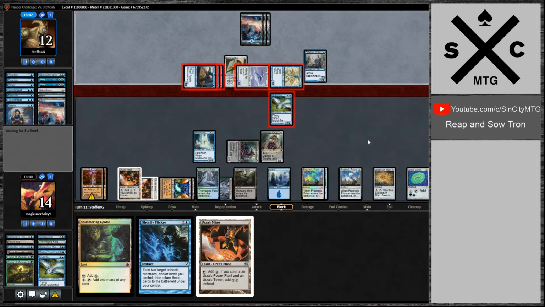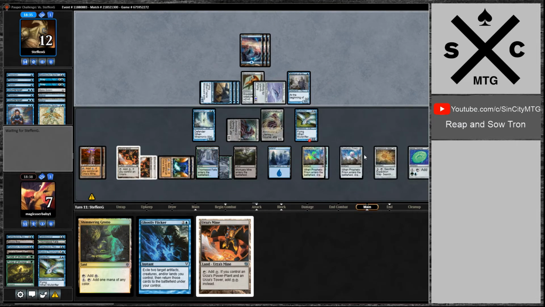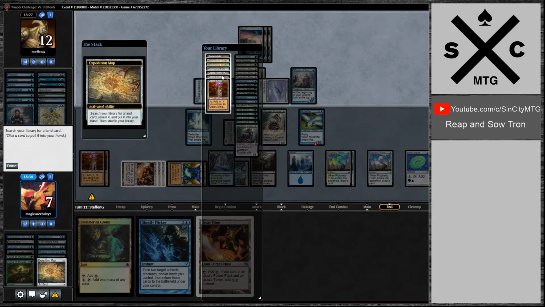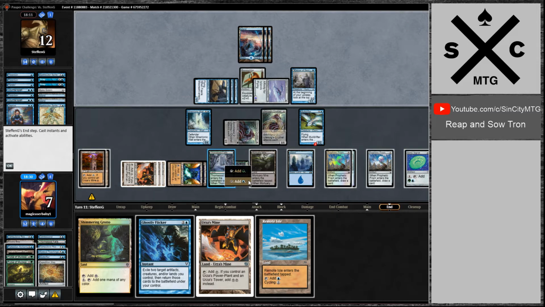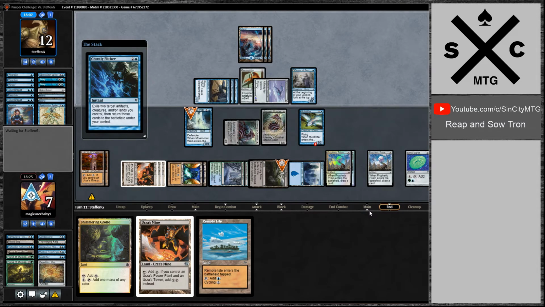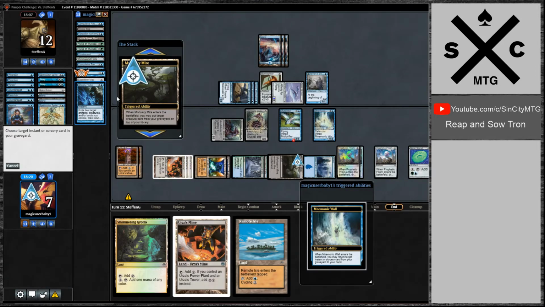Block here. Take 7. Oh, Island. Ghostly Flicker, Wall, and Mortuary Mire. Putting Mulldrifter back on top. Putting Ghostly Flicker back in your hand.